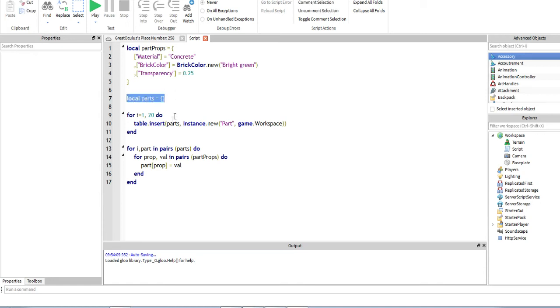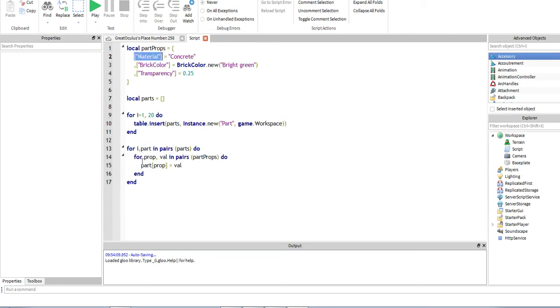We're looping through so that it'll loop through 20 times, and part will be equal to each of those different parts. Every time it loops through that, we're also looping through part props. So whenever we have our part, we loop through part props, and we set whichever part we're on in this current loop through, it's going to change its material.